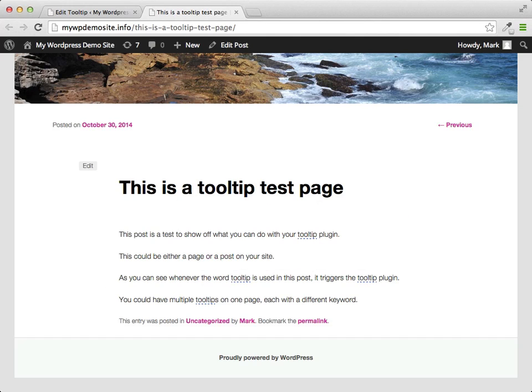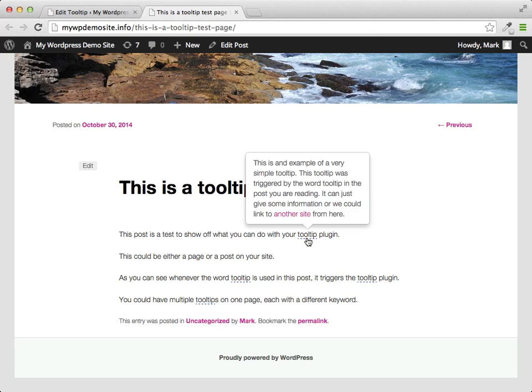As you can see, everywhere that tooltip is, it's underlined. If you put your cursor over that underline, you can see the tooltip I just posted appears here. It says this is an example of a very simple tooltip. This tooltip was triggered by the word tooltip in this post that we're actually reading right now.